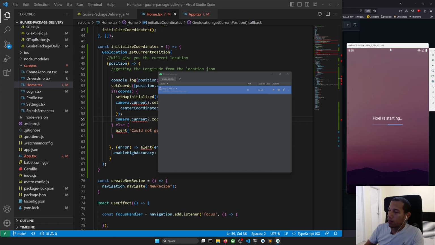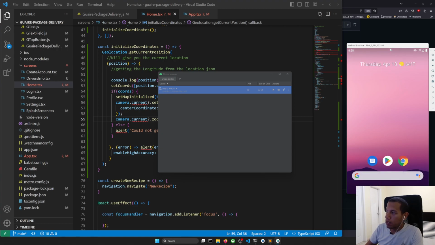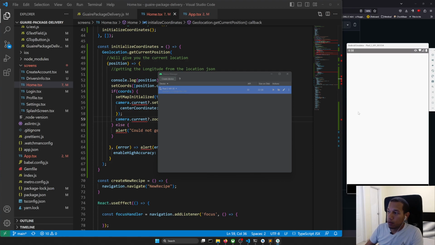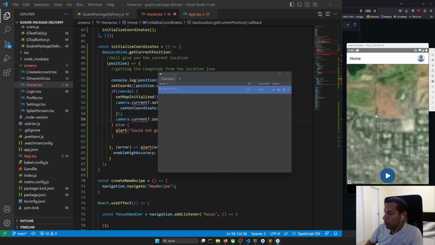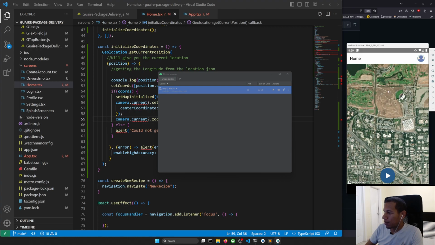At least we made the map work fine, and show the current location, and also place the camera in our coordinates. So that's a great advancement, given that we've been having a difficult time getting it to work, but it's fine now. Awesome.